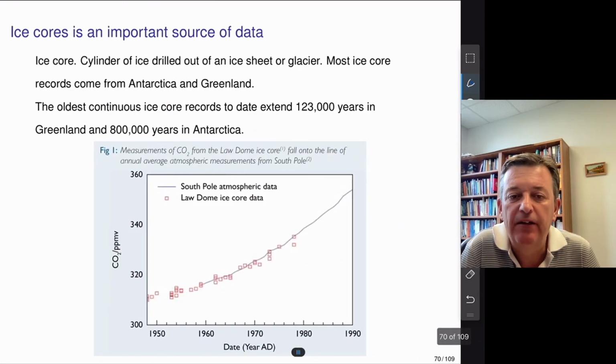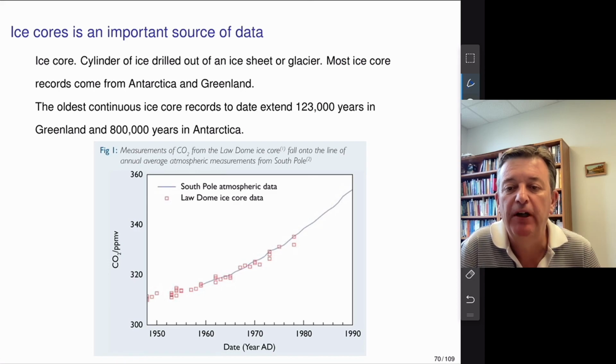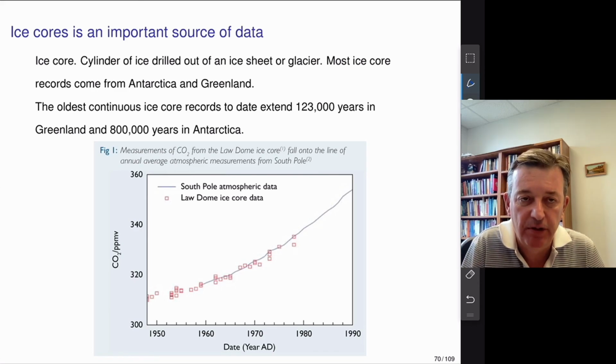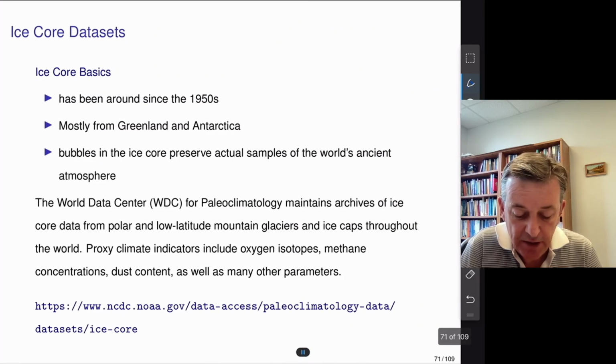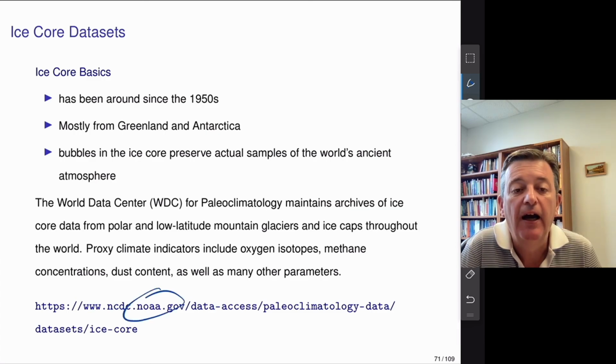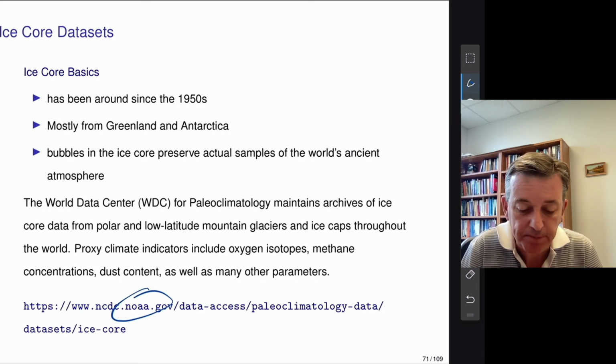One of the data sets that I always found interesting was the ice core data set. So people try and dig down in the ice up in Antarctica and Greenland and try and back out what the temperature was. So you can read and understand ice core data sets. And again, there's a nice NOAA link down here for you to look at as well.